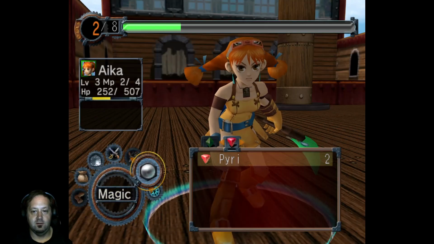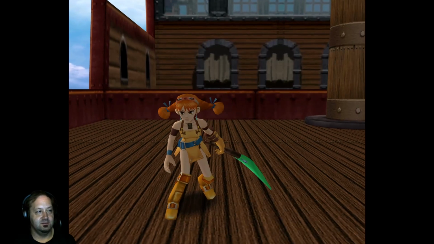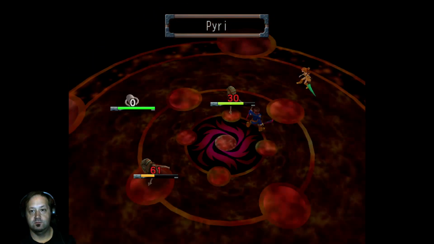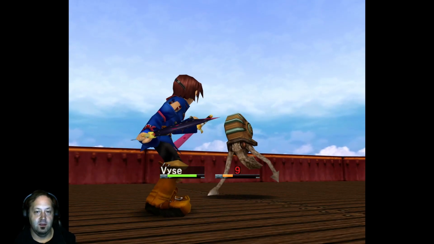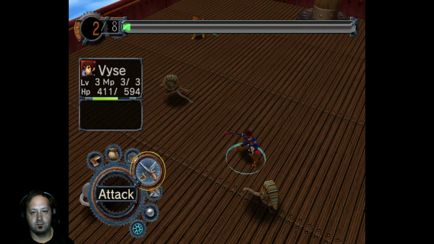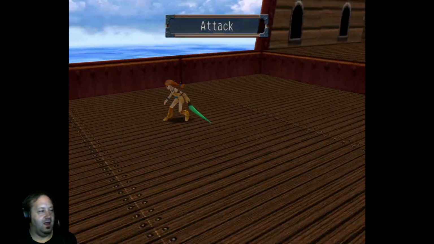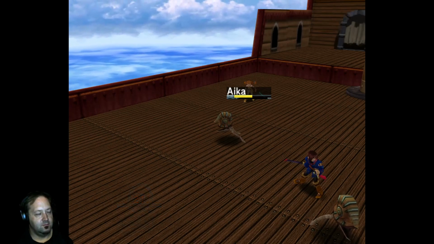She learned Pyrie. So Pyrie is a single target, as a multi-target spell. Fire damage, obviously. So those guys are blue, and that guy is silver. Now, these guys give a lot of experience and magic points, I think.